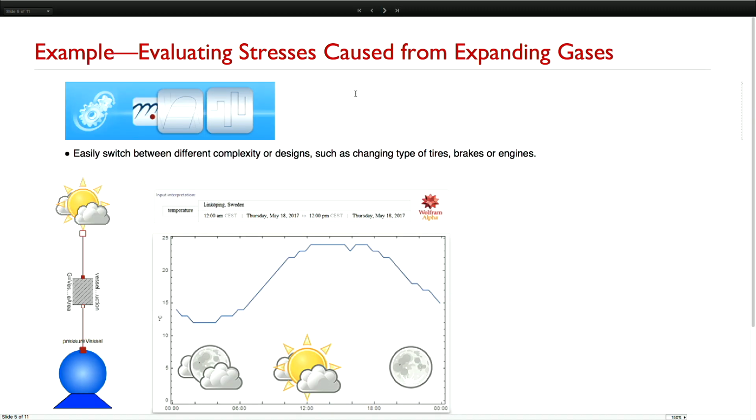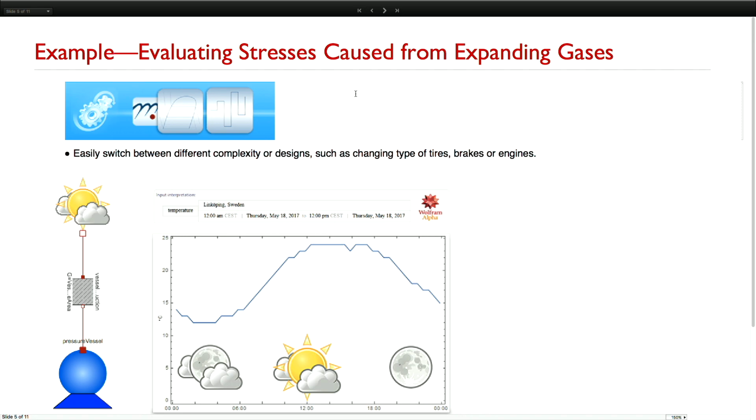So let's look at this first. As I said, we have added support for new model libraries. And that's kind of the core of SystemModeler, to have a lot of components that you can use to build up new models. In this case, the most important new library was media. We also added a noise library and a bunch of components in other libraries. But I will talk a bit more about media and why that is interesting.